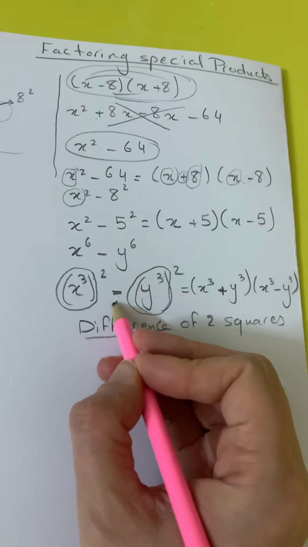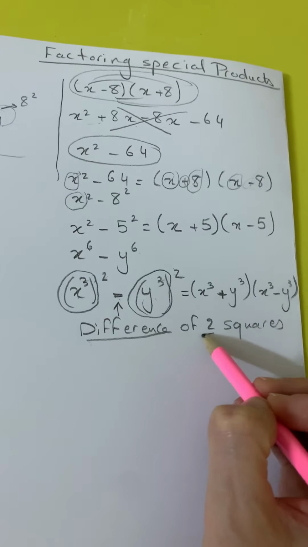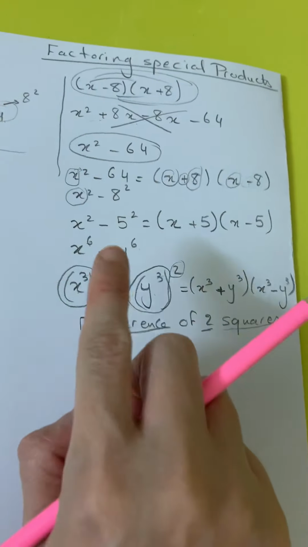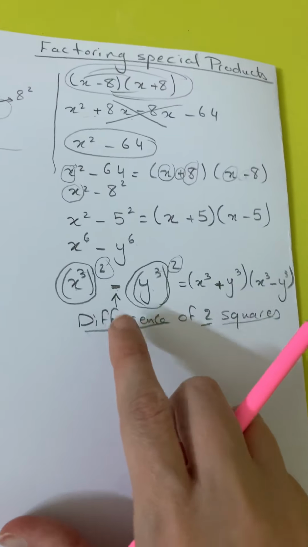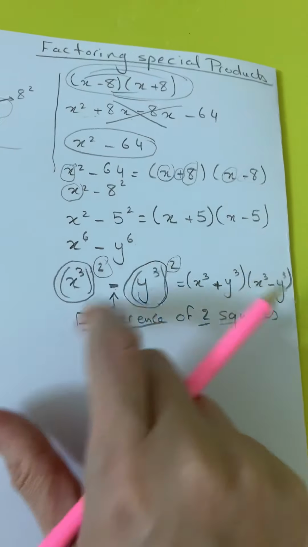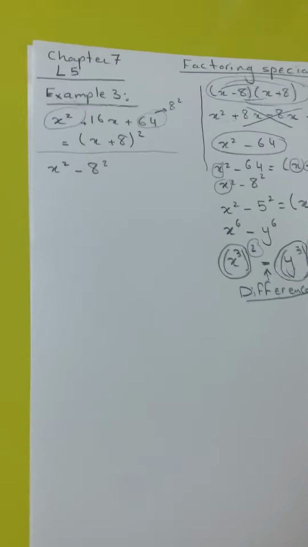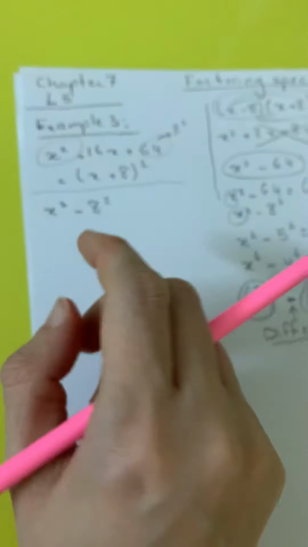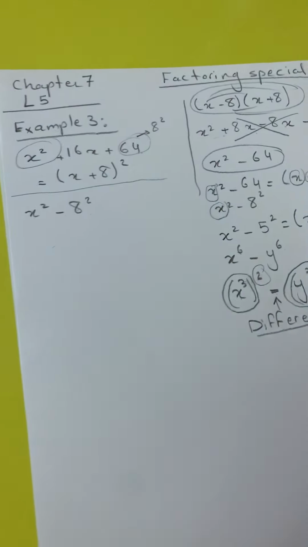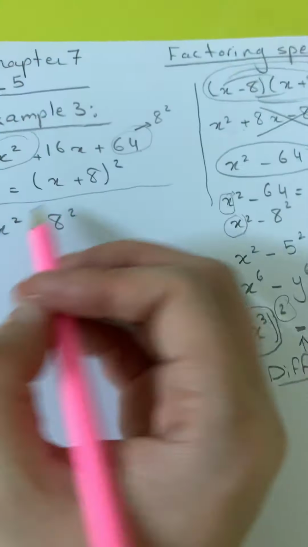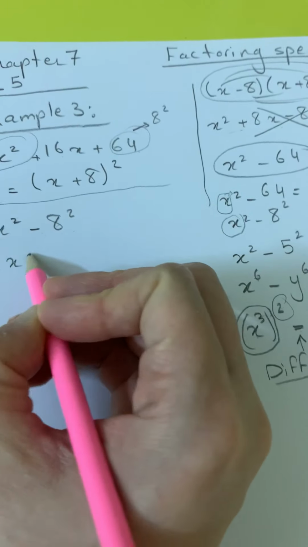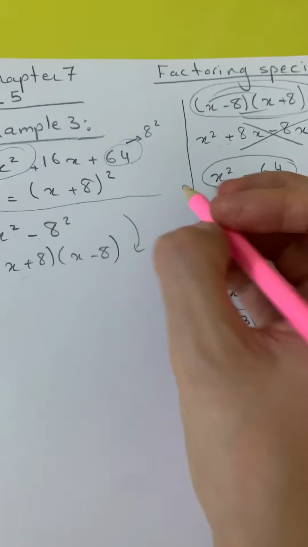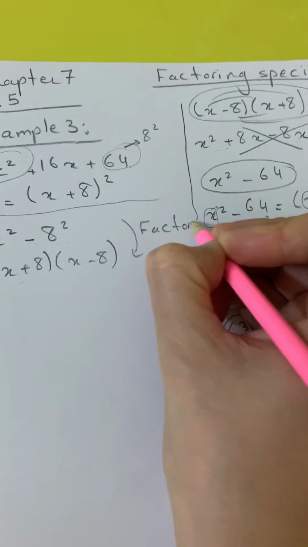Because I have a minus here. Squares because I have a power 2, and two because I have two of them. So the difference between two squares. Let's try to apply this here. If you have a question like this and I asked you, is this a difference of two squares? You would say, okay, x power 2 minus 8 power 2, yes it is. It will be (x plus 8)(x minus 8). This is the factored form. If they ask you to factor it, this is the factored form.